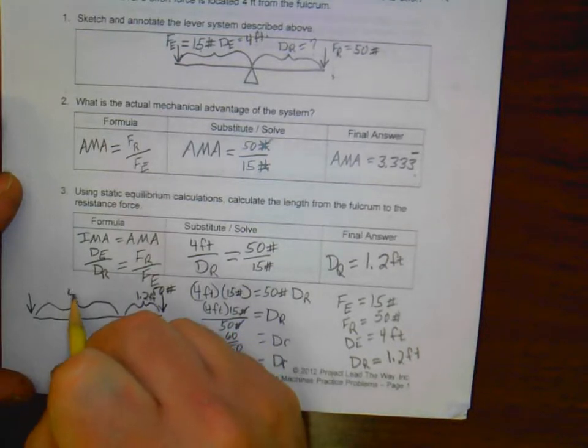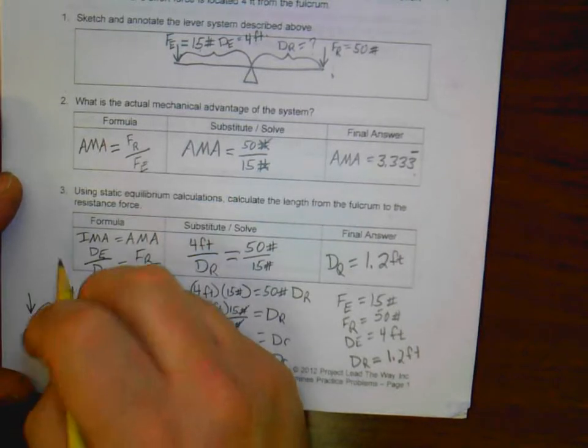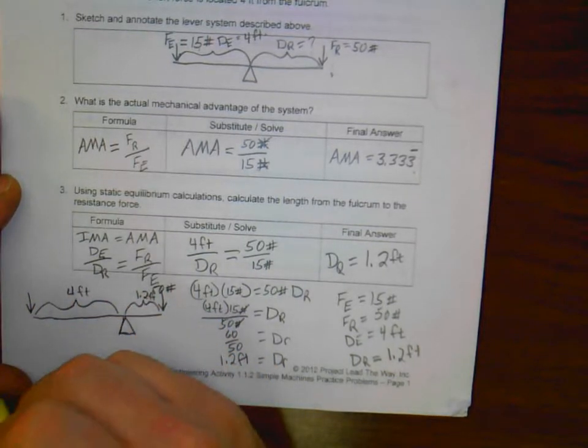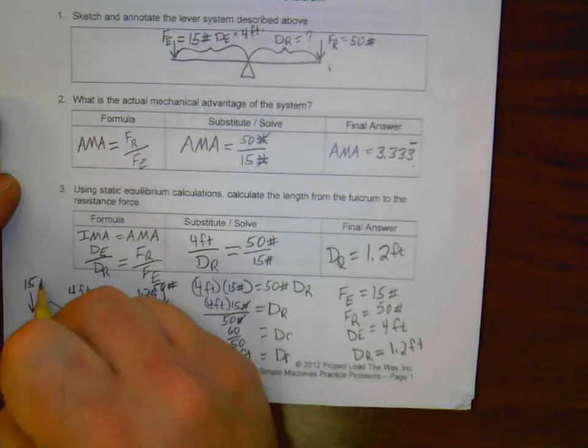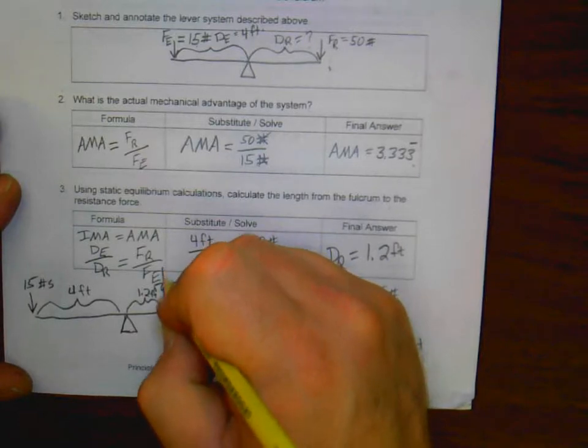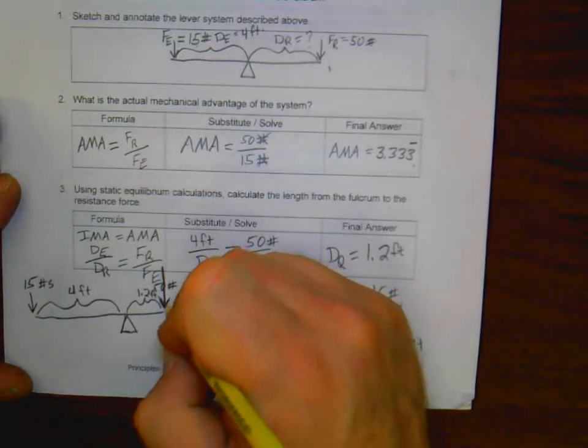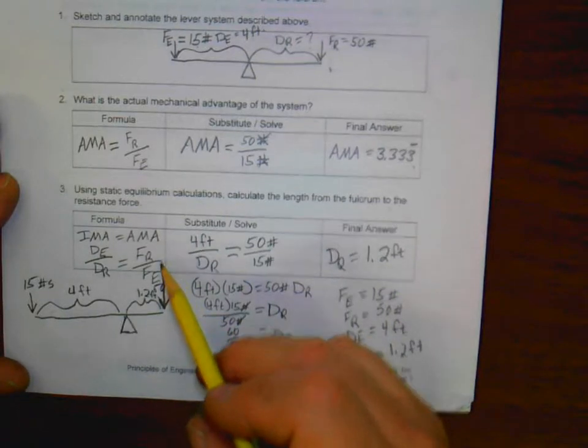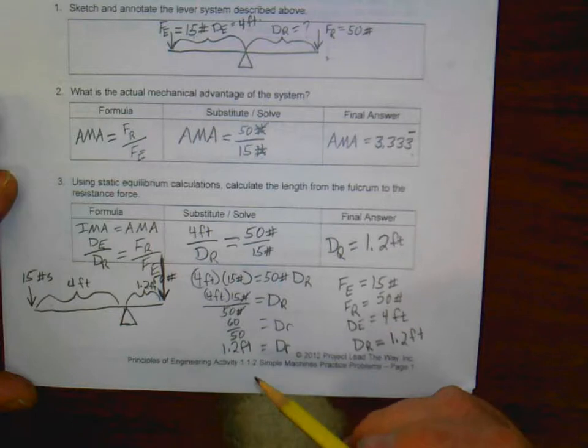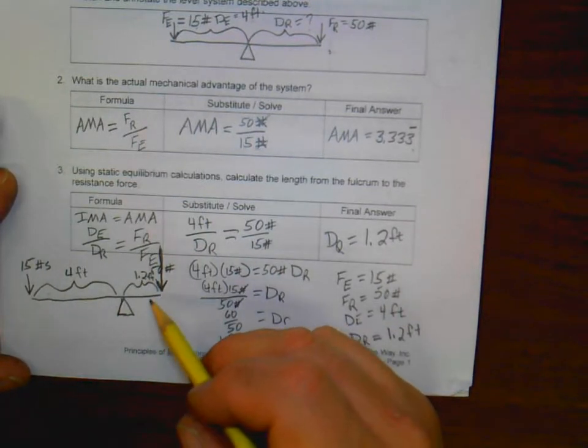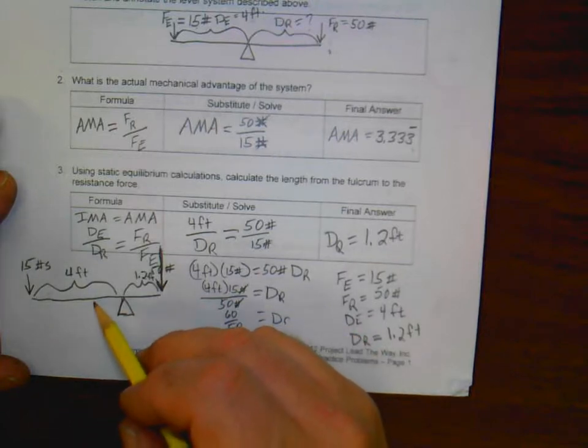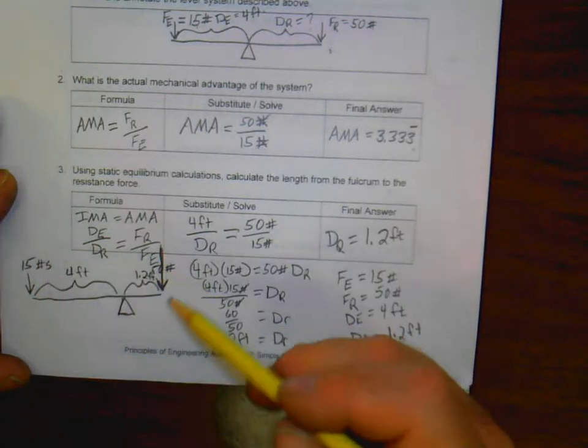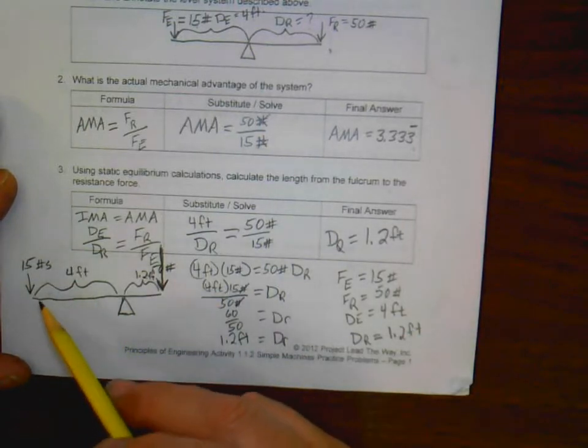Again, in reality, we would indicate that with a much bigger vector force arrow that since we're 50 to 15, this would be almost five times, not quite five times as long as that as a truer representation. And that makes sense. You know, when we talk about levers, we know that if we're in exactly the middle, it's going to take us the exact same effort force as it does resistance force. The farther away from the resistance force, the more effort it's going to take us. The closer we get to the resistance force, the less effort it will take us to lift that particular object. So that is the first problems one through three on our first class lever.